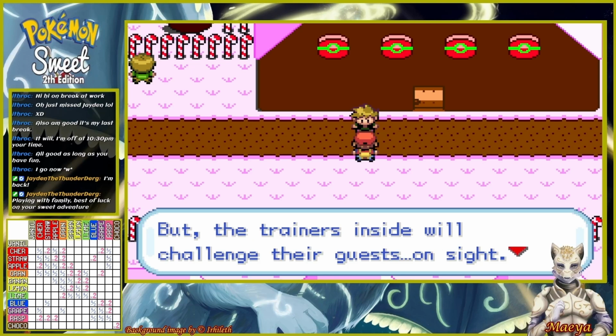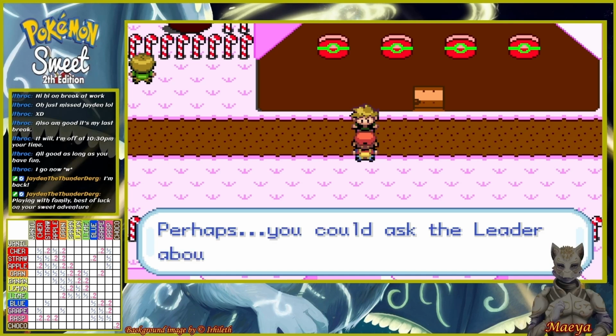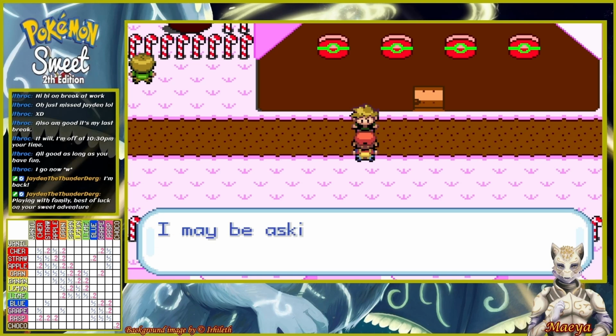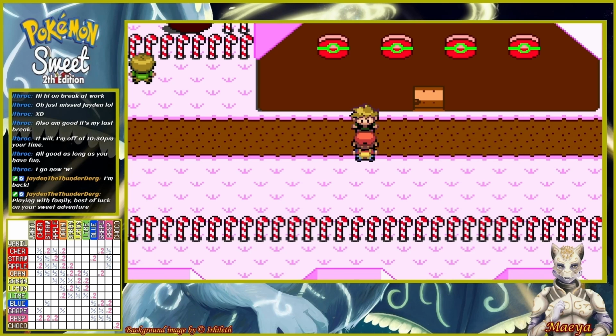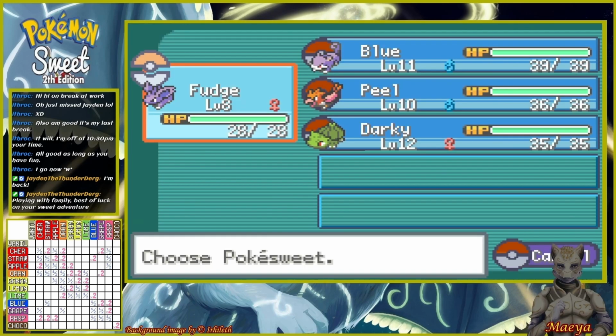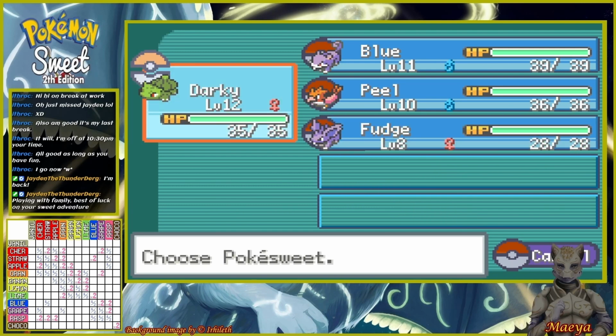On site. So, you know, I'm not a battler, I'm a researcher, so we're not ever gonna battle him? Perhaps you could ask the leader about the Mega Sweets? I may be asking much, but I think you could handle it. Well, Fudge can't. Maybe Darky.